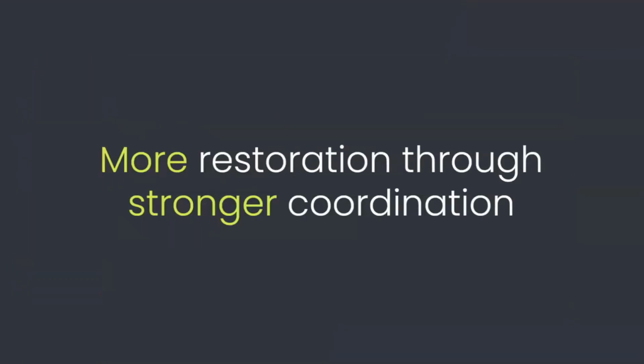So basically, the premise of all of this is that I didn't want to say that we were going to achieve restoration through coordination, because there's already lots of restoration that's happening and people are doing lots of coordination, and there's many people that are working really well together in this space. But we think that you could get more restoration if you had stronger coordination.